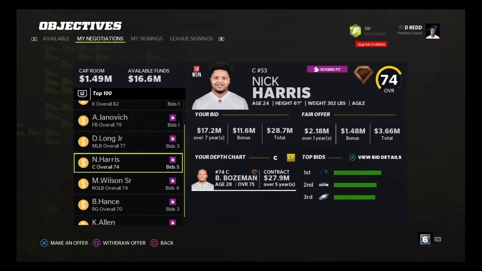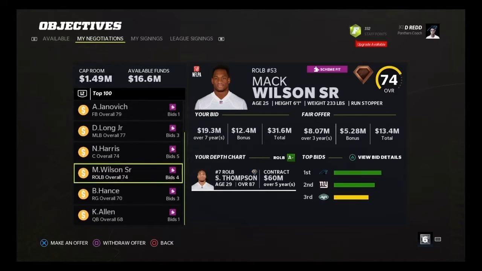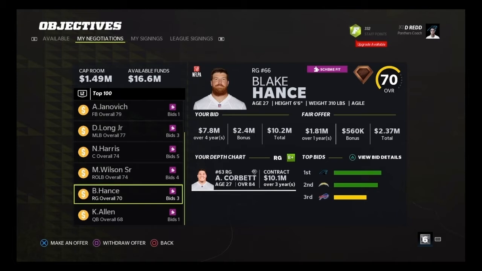Adding a second center in Nick Harris would be an improvement. Regarding depth, the overalls are pretty much the same as we can see, but he's 4 years younger, so he should be at a higher overall at the age of 28. So that's my reason for handing an offer to Nick Harris. I would like to add a bit more depth at right outside linebacker. We only have Thompson there. I'd like to bring in Mac Wilson Sr. He's young, he's got a good overall. He would be a good fit, he's a scheme fit. Right guard Blake Hans is also in there for depth and as a cheap option behind Andy Corbett.